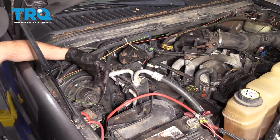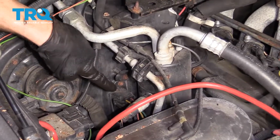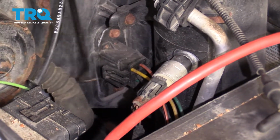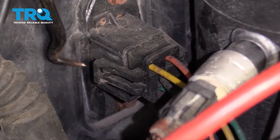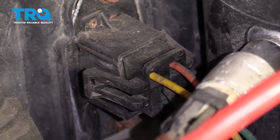Okay friends, it's time to get started on replacing our blower motor resistor. First, you want to locate it. It's on the passenger side, right next to your blower motor. The next thing that we're going to do is go ahead and remove the wiring from it. You're going to find two tabs, one right here and one on the other side. Go ahead and lift up on those tabs and then remove the wiring.